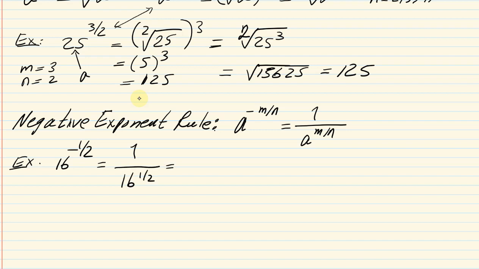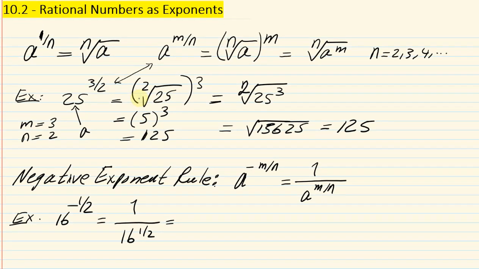And then looking at the relationship between rational exponents and radicals, the one we're going to use for this one is that right there. A to 1 over n is the nth root of a. Okay. Well, and by the way, there is actually an association between these two expressions. Here, m is 1. So if you replace m with 1, you get this expression.